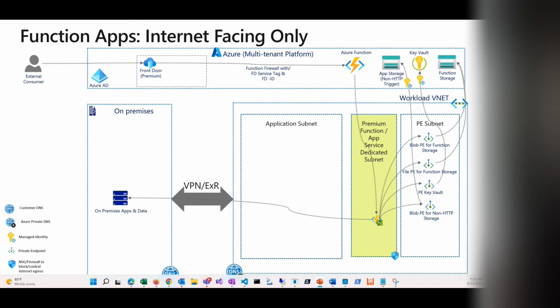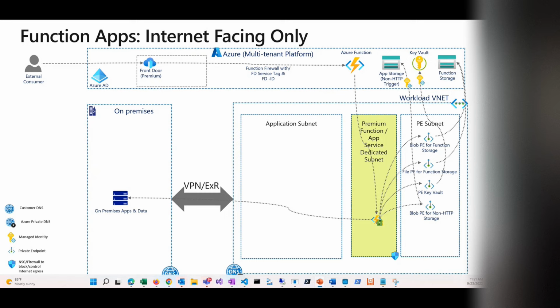Just a comment. You can also front it with App Gateway with the APIM in between, right? Absolutely. And actually, that's a great point. That is kind of what we're doing right now. There are teams working with a customer using App Gateway and APIM. There are multiple ways, but I'm just describing some of the cases that I have seen. So yes, absolutely, that is a very valid use case.